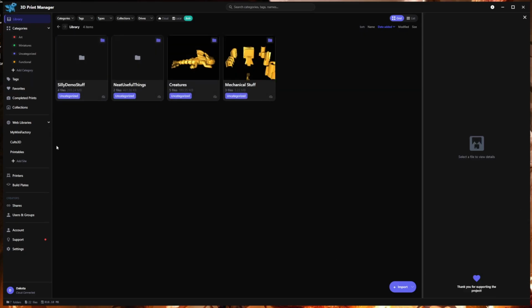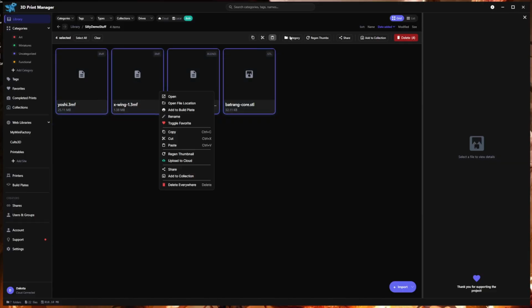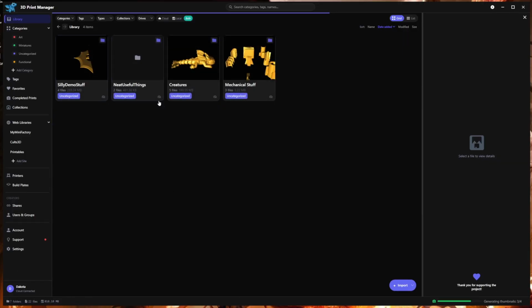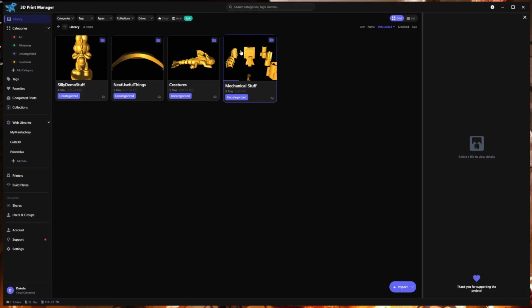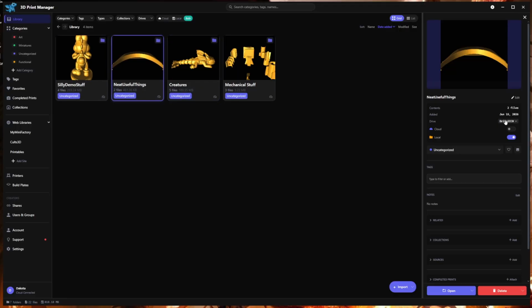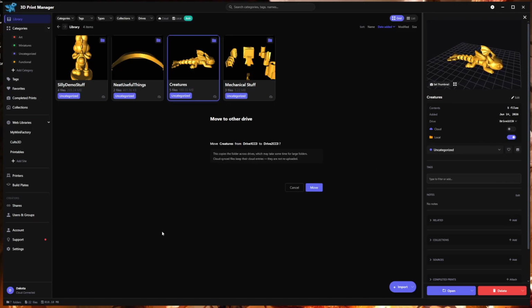I turned off thumbnail generation. And we can see that all those files got imported. Let me regen the thumbnails for them. Okay, so now if I click on these files, I can see this file lives on this drive. And if I go to one of the other ones, I can see it lives on drive 2. And if you want to, you can even swap them between.